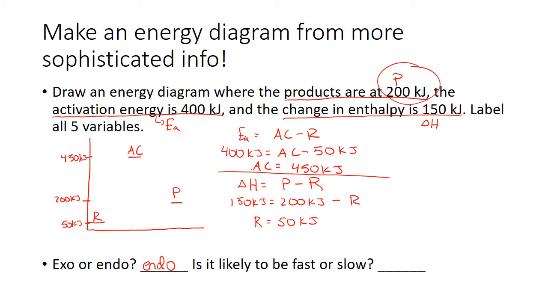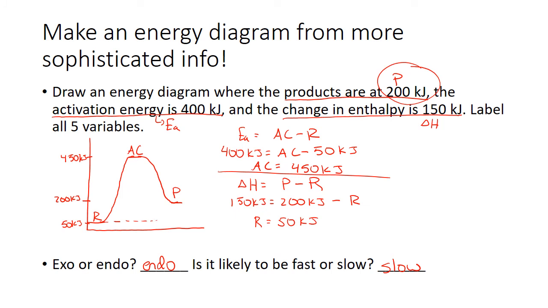Okay. Then I'm going to connect my points. All right, and if you think back to that last slide where I said that would be a fast reaction, we can think this one looks like it's going to be slow. That's a pretty big hill. So you got a little preview there. That's a big hill. That's more likely to be a slow reaction. All right, labeling those last couple of things.